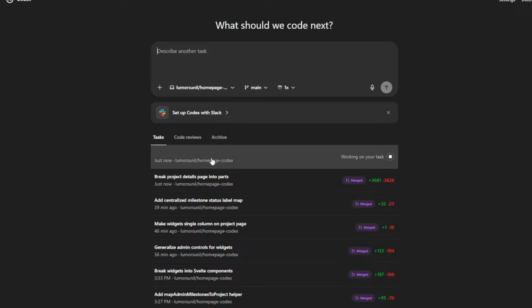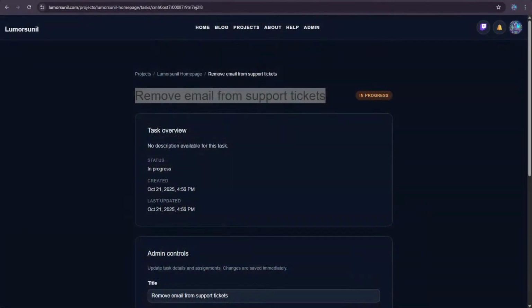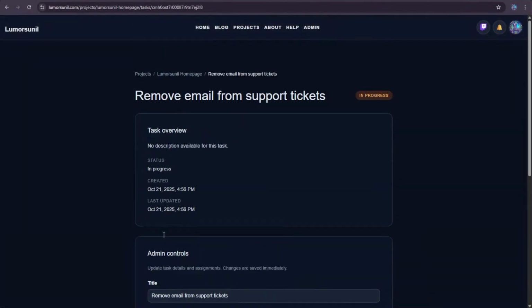So that is one task. What was the other one? It was remove email from support tickets. So I will basically just... It would also be cool if we could link this task to Codex somehow, like the API or something, so you can just put this in progress.